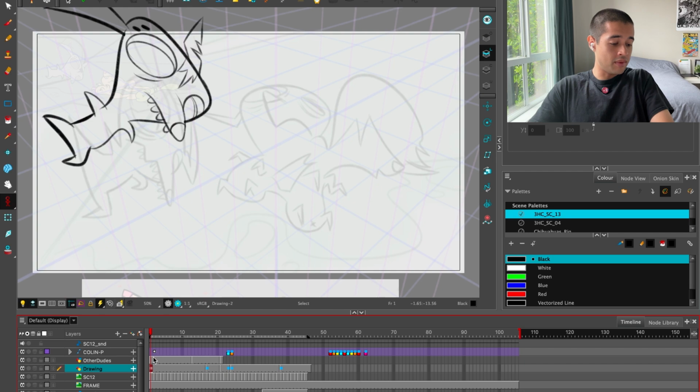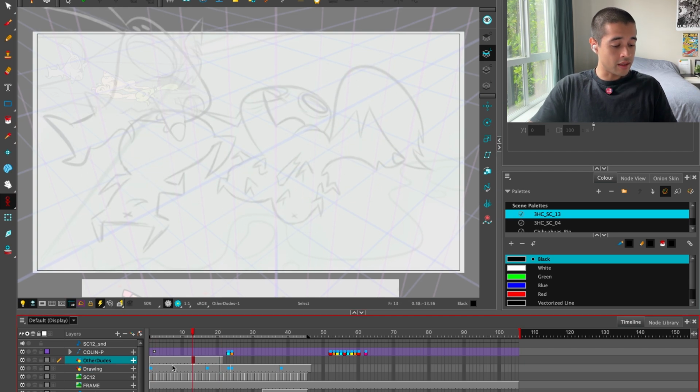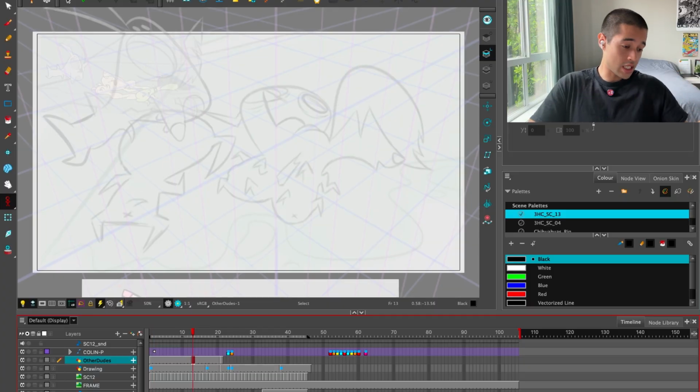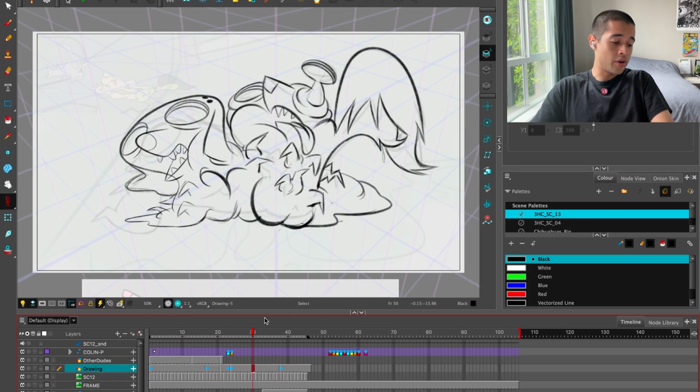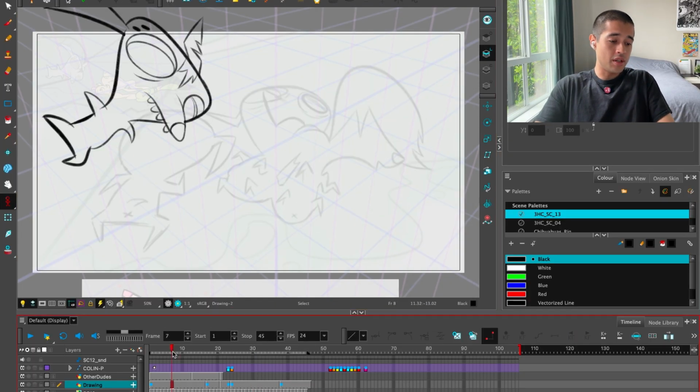But the challenge that I'm facing right now is, I have two other characters that are going to be animated doing a different action, so I have to create a new timeline, a new drawing layer, and animate those on a different layer, so I can have different timing for those. And at the moment when these three characters merge together, I start animating all of these on the same drawing layer. So that's what I'm going to do. I'm going to show you how I design poses, how I design breakdowns, so these drawings feel alive. Then eventually I can start in-betweening all of this in one single video.